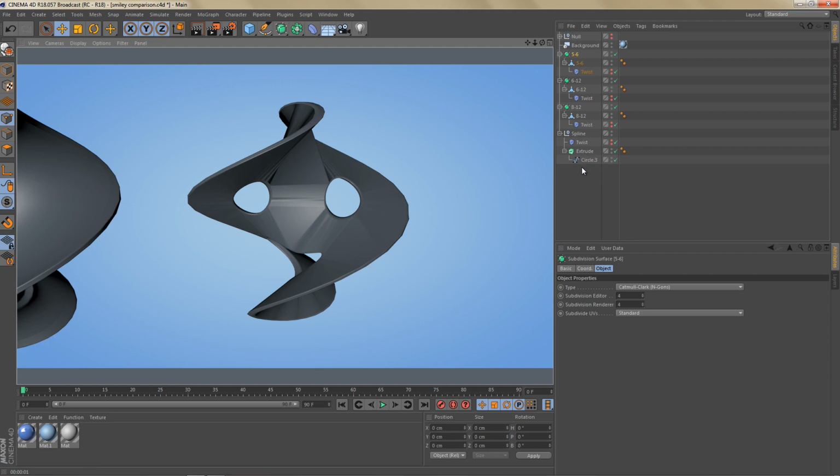And the quality of the result will very much depend on the spline. So this smiley in a way is a bad example for using a deformer because it's a very simple shape. If you have a complex spline with tight curves and corners, you will almost always break the geometry. But let's have a look and see how we can fix that.